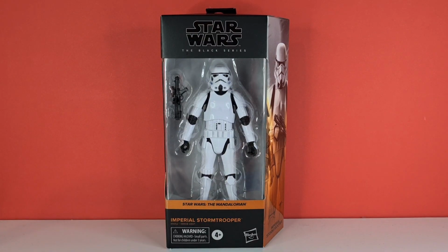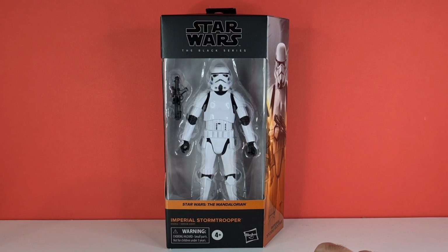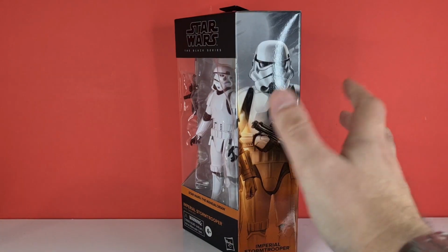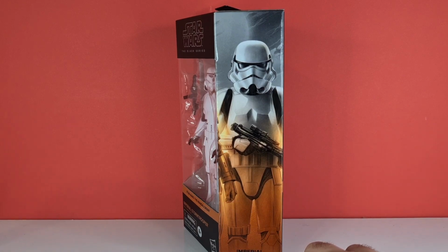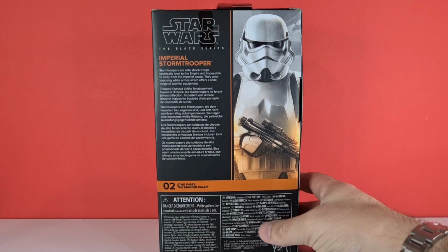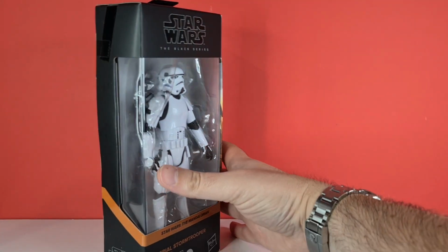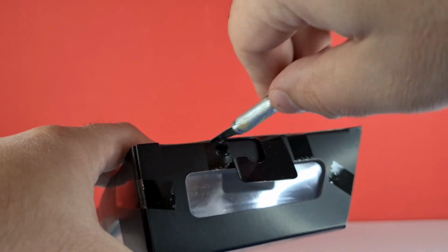So anyway, before we get into that, we've got him here in the window. We've got his E11 up in the top right hand corner. He's got that kind of gold orange that is reminiscent of the Mandalorian packaging. We've got the Stormtrooper down the side. On the back we've got the picture and his bio, and on this side it's just carrying on all the way through that colour. So without further ado, let's crack this bad boy open.